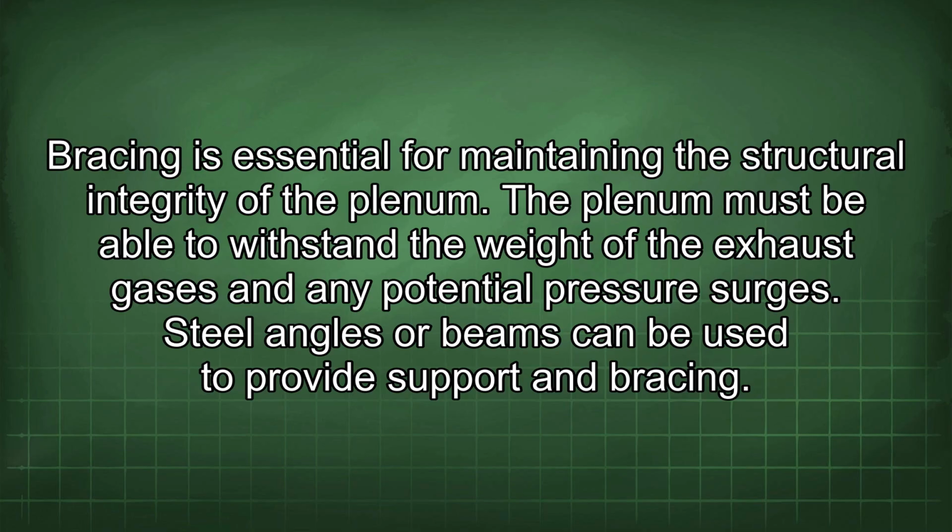Bracing is essential for maintaining the structural integrity of the plenum. The plenum must be able to withstand the weight of the exhaust gases and any potential pressure surges. Steel angles or beams can be used to provide support and bracing.